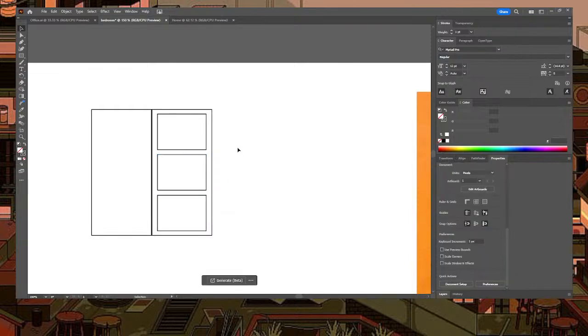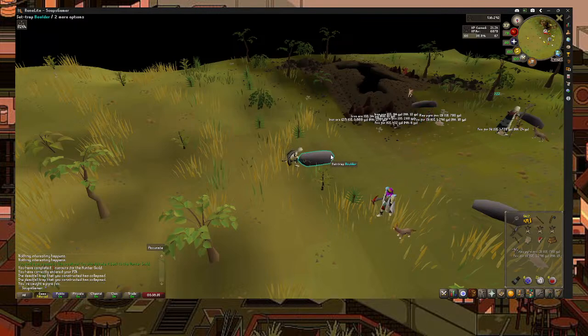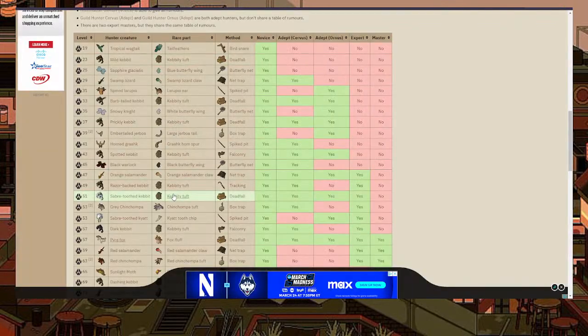These foxes are kind of good for XP, aren't they? Am I not using these right? Oh, okay. You just need a lot of fox meat. Fox fur. What's fox fur used for? Sorry, getting distracted by RuneScape again.